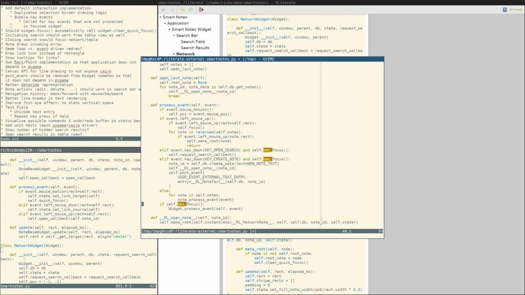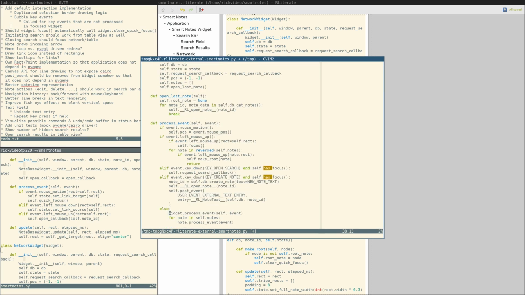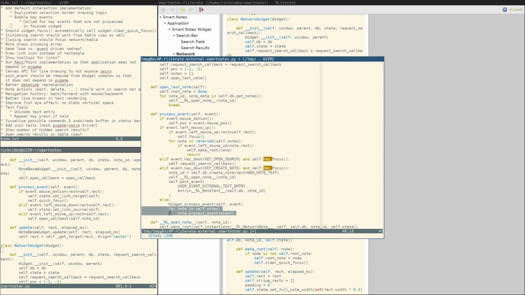We don't need to do the focus check here, but the question is, do we want to call the base widget's process event always, or maybe just in the else clause, like if we, as in network widget, didn't handle the event, we forward it to all the children and we call the process event base.